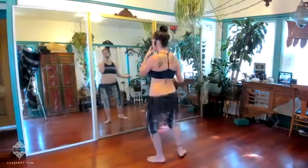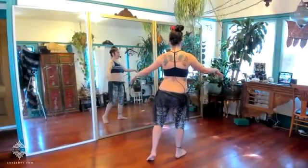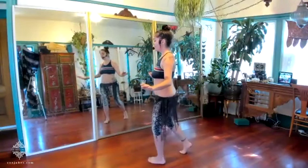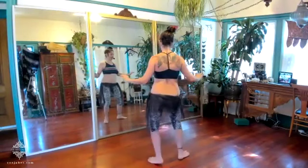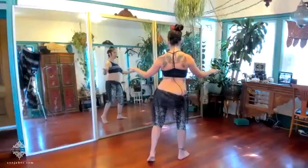I know your question is going to be which arms go. Okay, so now we'll do head left, right, chest. The head and the arms are going to do the same thing, right, left, boom.